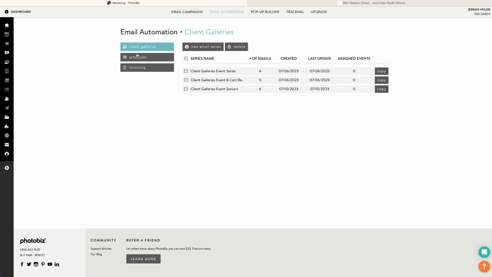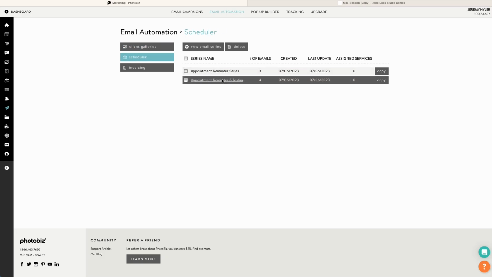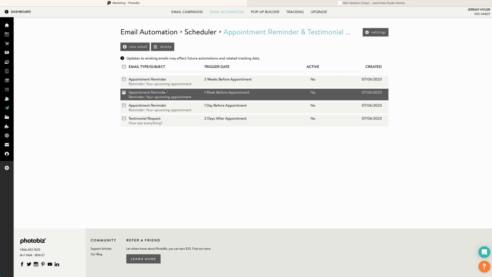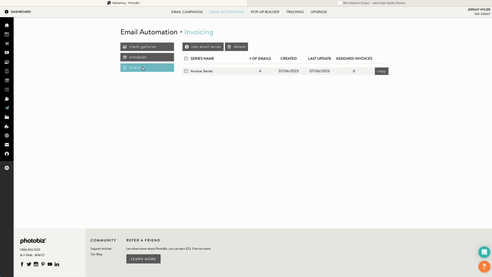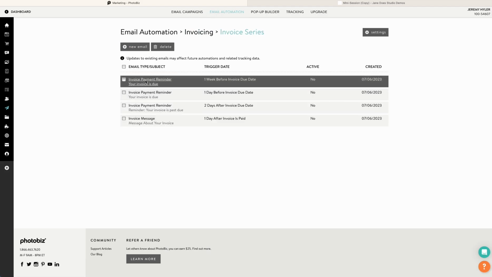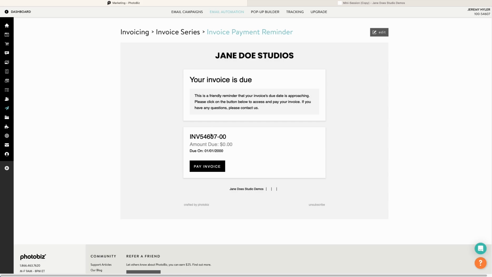For other email automations, such as a scheduler, you can see there's different ones here available as well. This one will be about reminders about the appointment coming up. They'll show it in the service date, and those are customized unique fields as well. So you can see you can have this here as well. And for invoicing, you can see when a payment is due, it'll be tied uniquely to that invoice number, the amount total due, and the due date. This is all the unique area where they'll be able to click in and make those payments, where you can have this, again, a broad message.